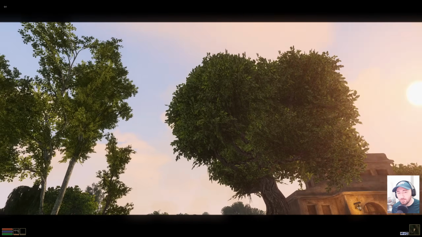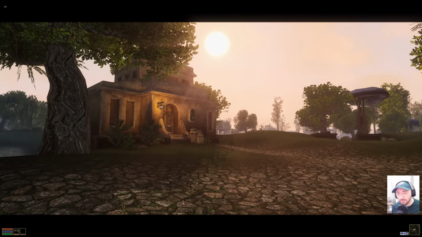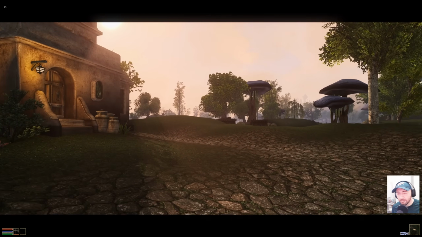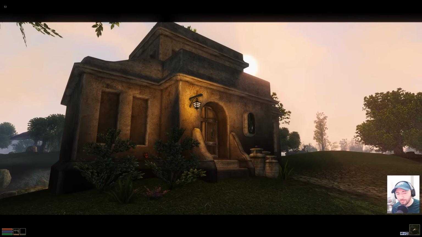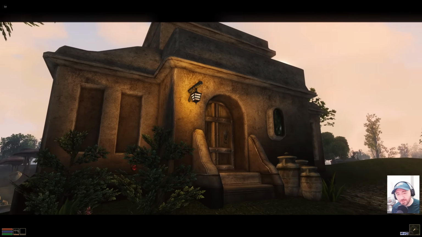Yes, very, very nice. I'm so in love with these Hlaalu textures.